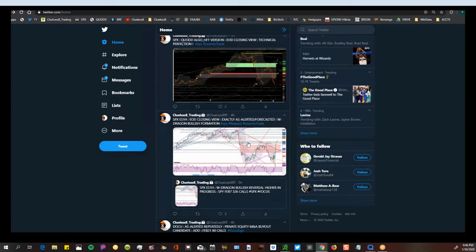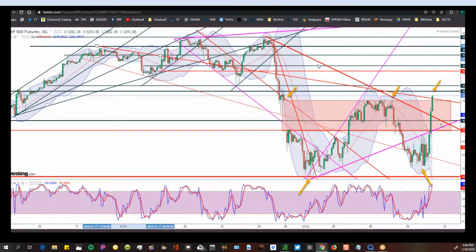S&P 500, same story. This is where it closed at the end of the day. Big W. Very, very constructive finish. It doesn't mean it's going to go straight up from here. It fell straight down from here. It can kind of chop around a little bit around here. As long as we don't break this line again, the market is good to propel higher.